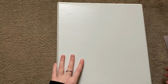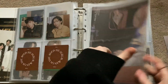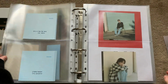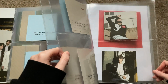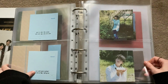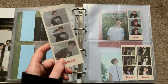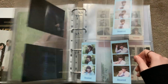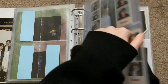Okay, first things first, we have some album inclusions to put away. There we go. So we have Hun's postcard, as well as Sungkyup's. So we have all of their From postcards, which is very exciting. We also have all of their 2 postcards, so we are sorted for the postcards. And then here we have Sungkyup's From 3 cut. So that's almost done as well. We just need Jaehyun's, and then here we just need Hwaesung and Sungkyup's.